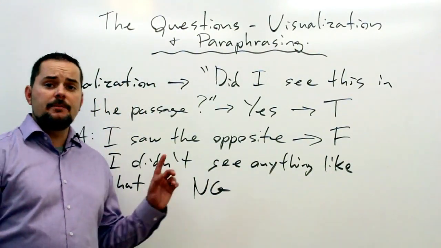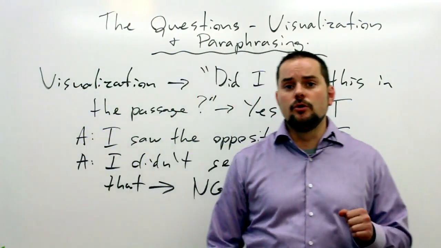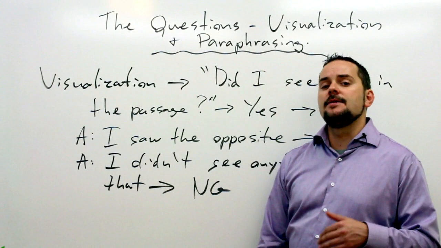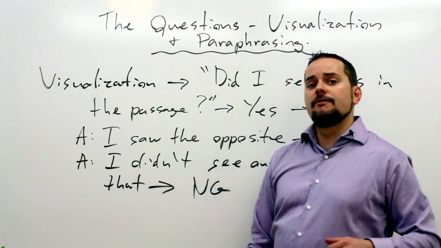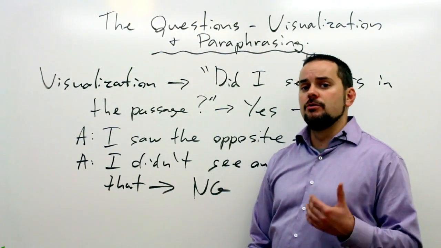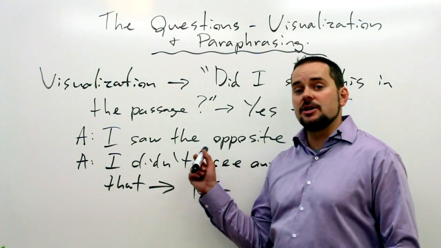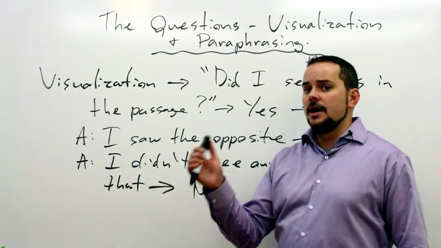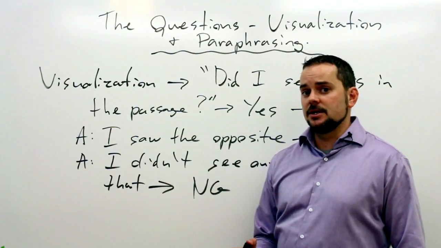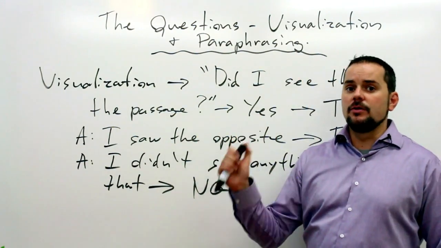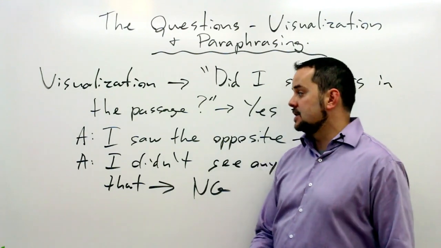Now, again, remember that this type of strategy will only work if you read the passage first and then read the questions after. This is, again, another reminder for why you must not read true, false, not given questions before you read the passage, because then this strategy will not work. Your brain will be confused and it will not remember if it saw the information when reading the questions or when reading the passage. This is only effective if you follow that first rule. Do not read true, false, not given questions before the passage.